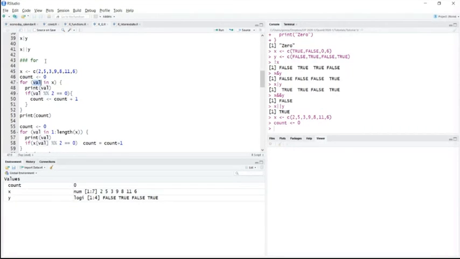For in whatever variable you want to change in between the loop, and you give it a set of values. Now the set of values right now is all the values of x. That means in the first iteration, val will be 2. In the second one, it'll be 5. In the next one, 3. Then 9, then 8, then 11, then 6.